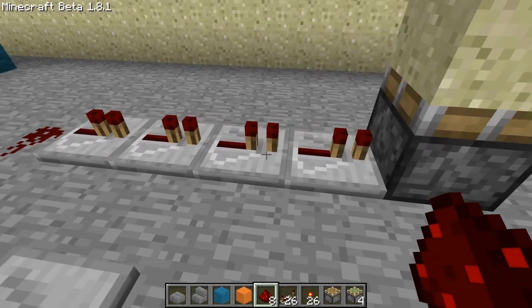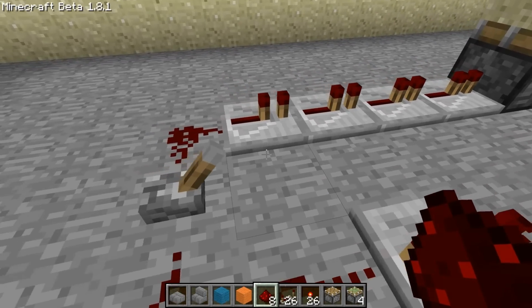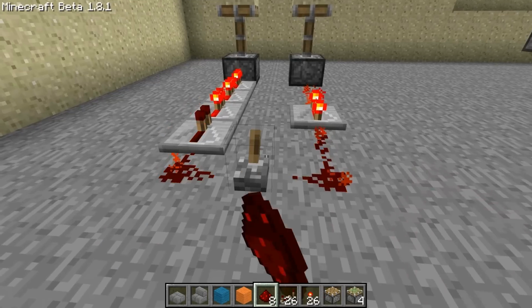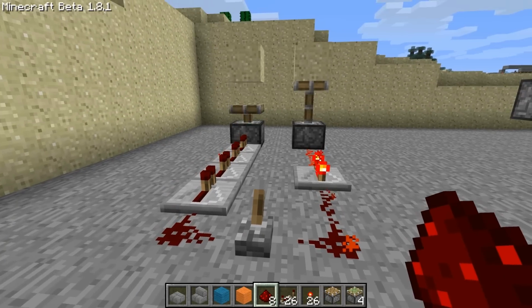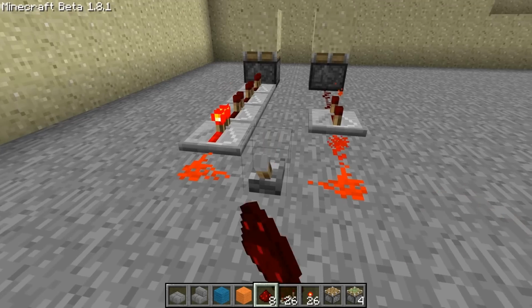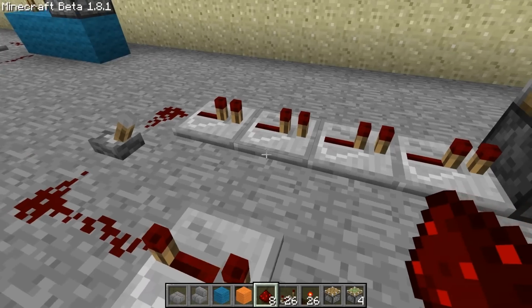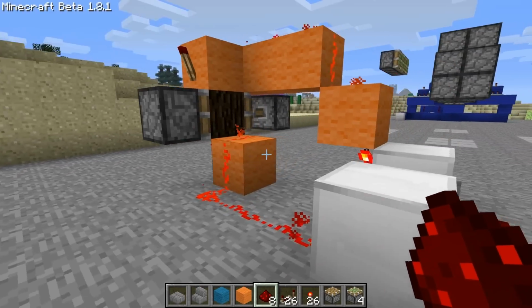What we've got here, a row of 4 repeaters, each set to 1 tick. We've also got 1 repeater set to 4 ticks, so they both equal the same amount of ticks. And hitting this, it seems like nothing's at all different. But given a short enough delay, you'll notice the one on the left is actually far more responsive than the one on the right. This is a way of making sure that some things happen quicker than others, even if they have the same tick amount.